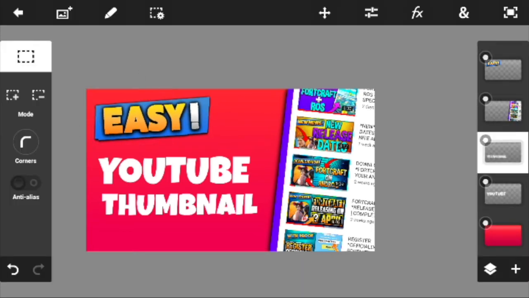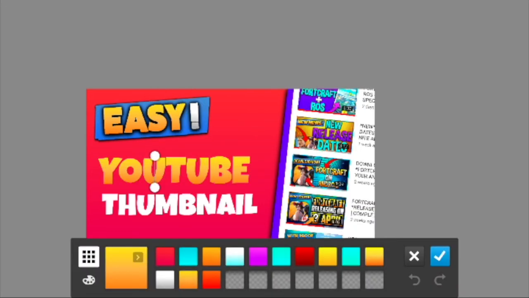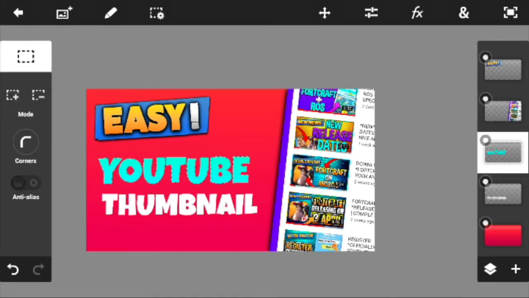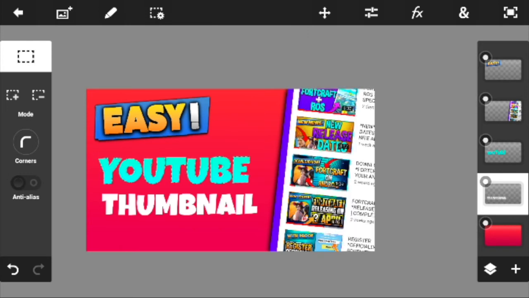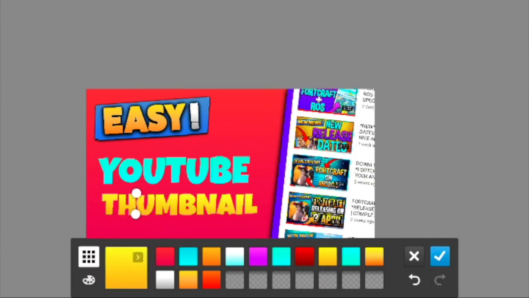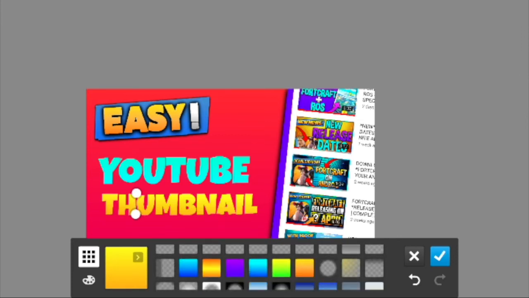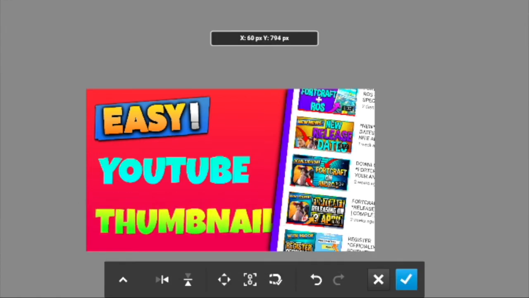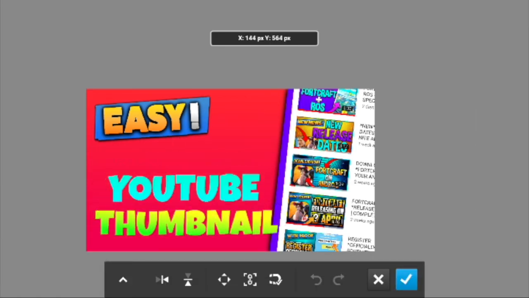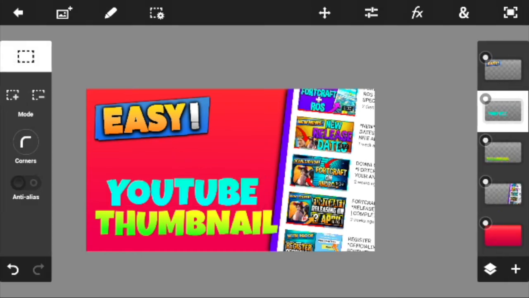Now you will add a gradient to our text. So just click on the text and click on select pixels and then add a gradient. So I'll add this blue gradient. It looks really good. And then do the same with the next text, and just go and select pixels, gradient, and this time I think green looks good. So now I'll just change the position and size of the text, and then merge down both the layers.